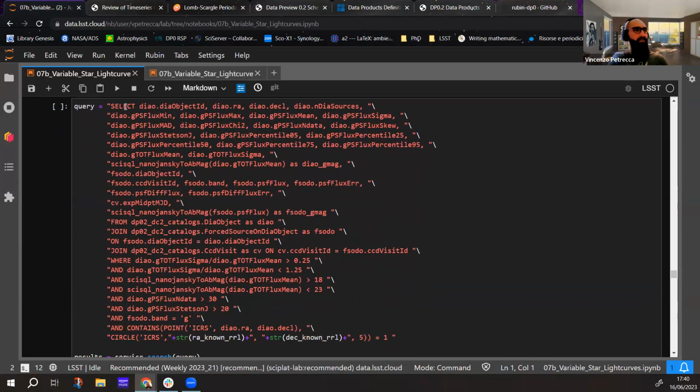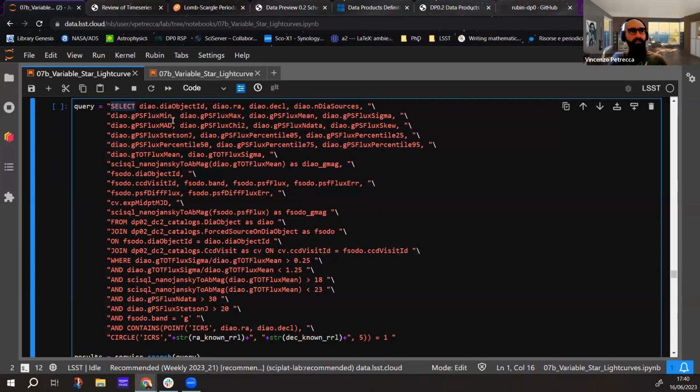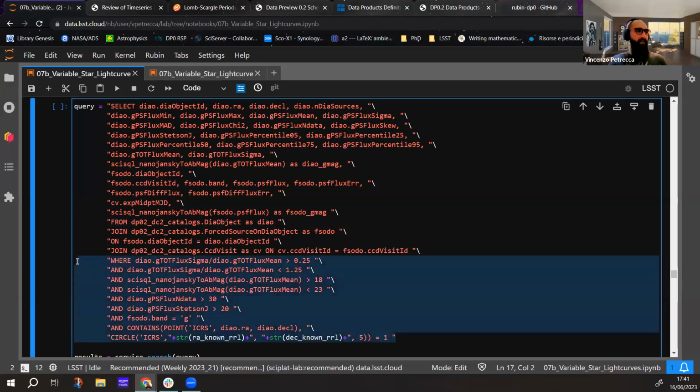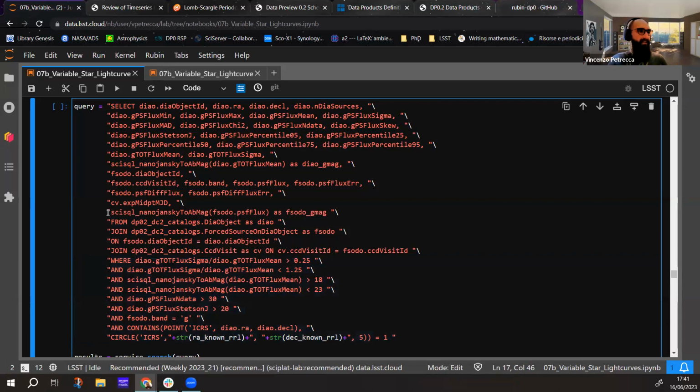So the first thing that I suggest to you is to focus on the things that are written in uppercase. The first thing is SELECT, and it contains a lot of information. We can skip it for now. Then there is FROM, which is another important thing because it gives information about where to look for the information. And if you go here, there is WHERE, and WHERE is for the conditions that you are applying to the query. So in this part, you are basically just translating into ADQL language what I told you before about the conditions that you want in the query. So this is a rather complex query because it is actually using 3 tables. So here you have 2 joins.